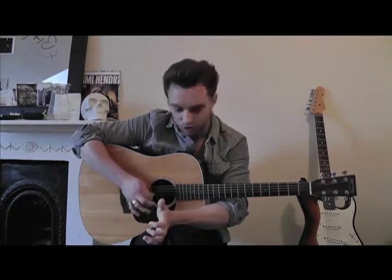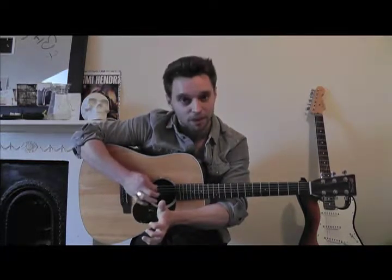What we're going to be looking at here is a few technical exercises on how to use your pick better. Basically, we're going to do a couple of things that are going to make your picking hand a lot stronger and also give you a better awareness of where the strings are in relation to the pick, because when you're starting out it can be very strange being able to sync your pick up with where it needs to be on the strings.